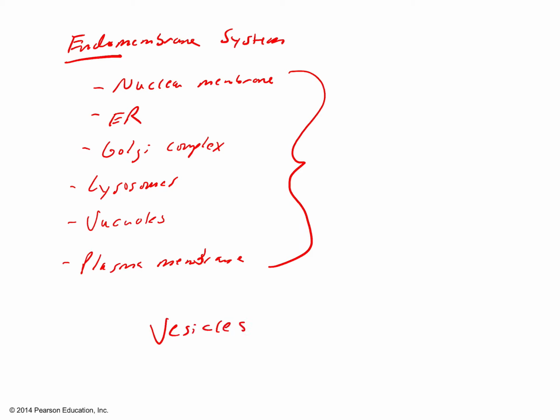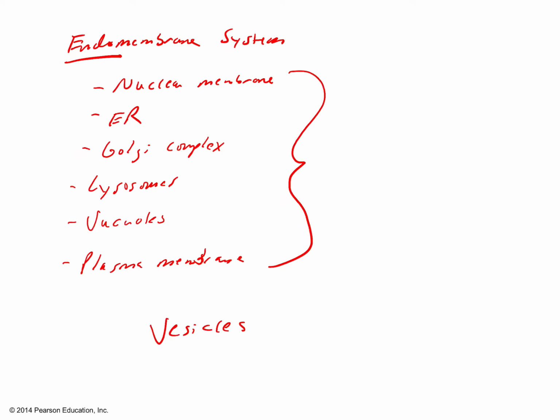Vesicles are just little bubbles of membrane that bud off of one organelle carrying proteins or various other compounds, and they'll move through the cytoplasm down to the next organelle and fuse with it and inject whatever they're carrying into that next organelle. They're basically transport carriers, right? They're vesicles that carry things from one organelle to another, and that's a way for those organelles to communicate.